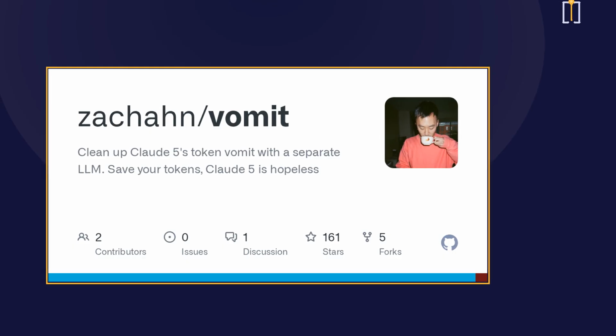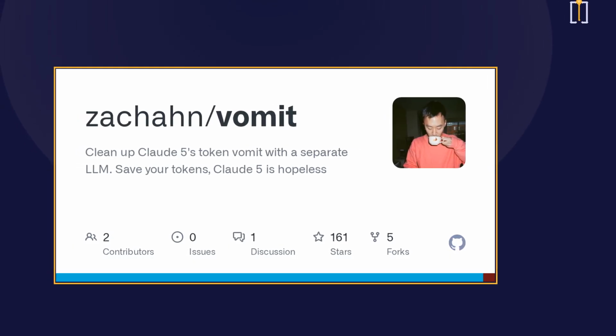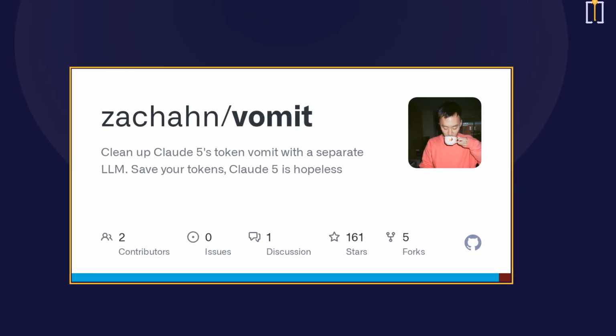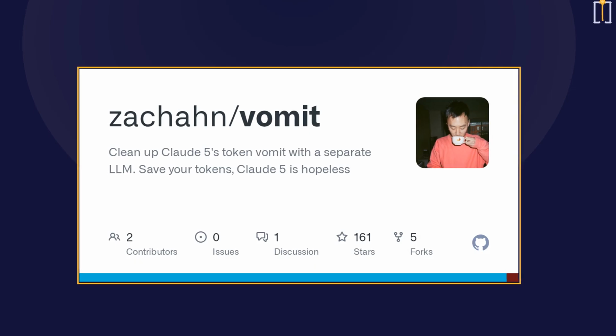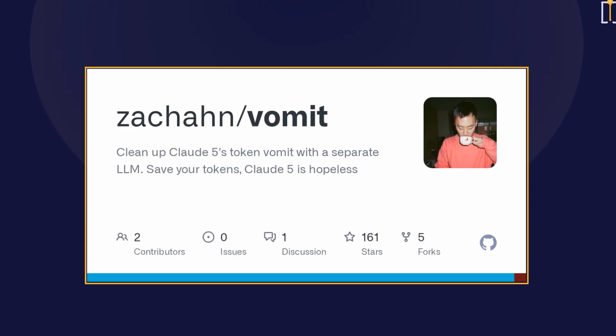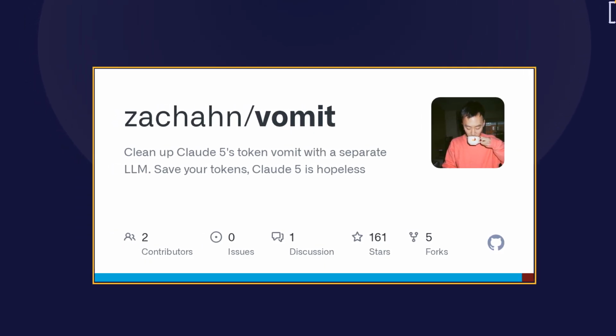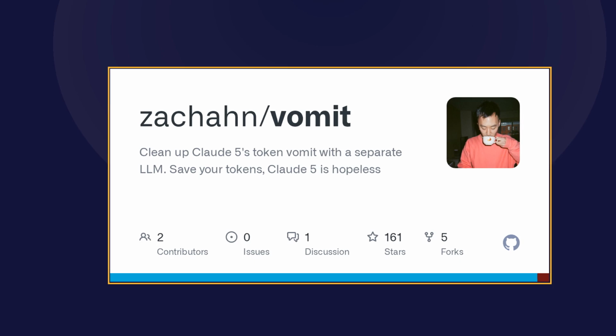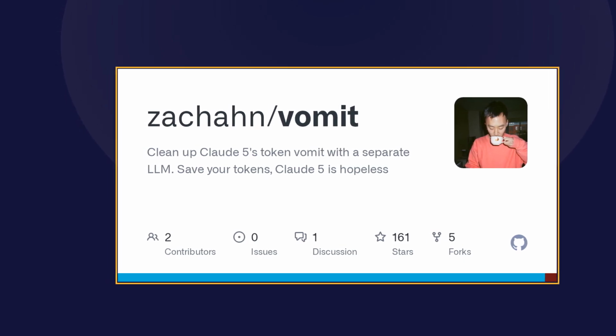What's clever here is treating verbosity as a post-processing problem rather than a prompting one. You've probably spent hours engineering system prompts begging for terse answers. This offloads that entirely, and because it's written in Go, it slots neatly into a pipeline or a shell script without dragging a Python environment along with it.